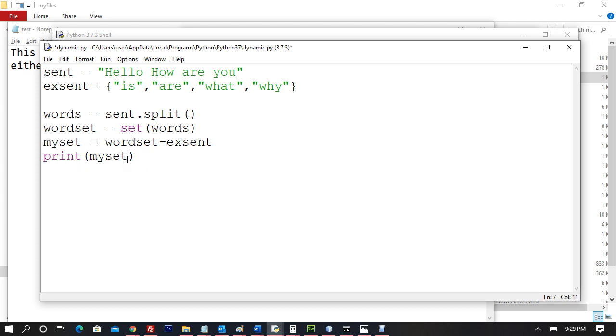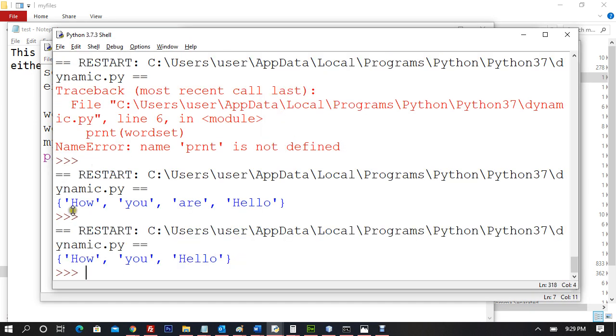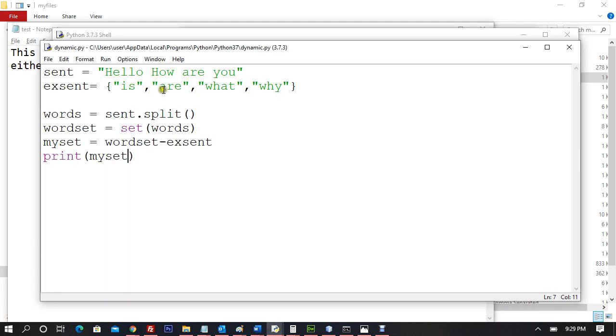Now you can see that it is being removed, filtered. Hello, R is removed because R falls under the words which are meant to be excluded. So R falls under that, which is meant to be excluded from here. Fine. Okay, so now you're excluding this R.